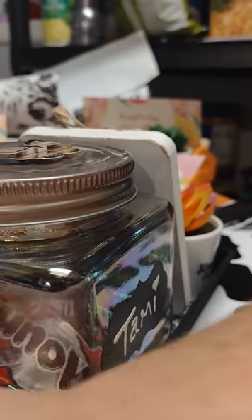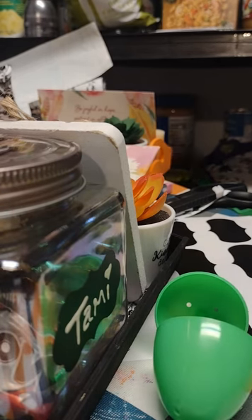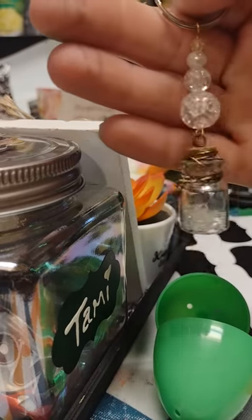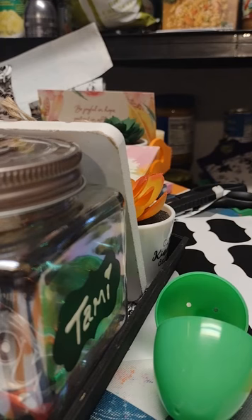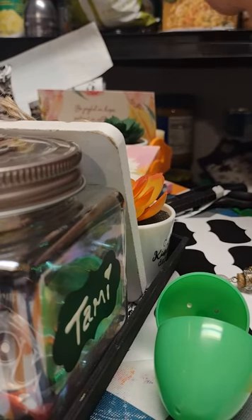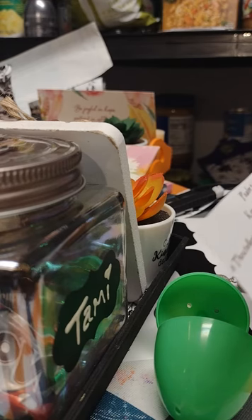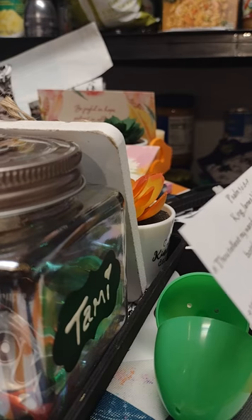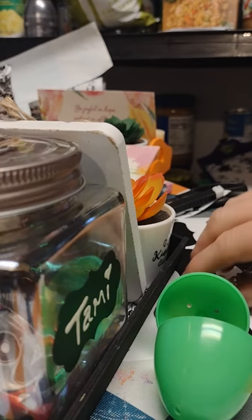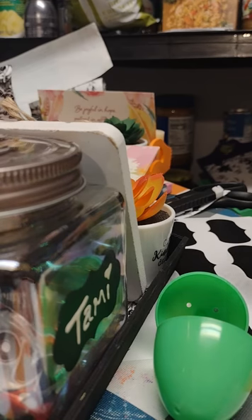And then I also got these little eggs, so I made key chains to go with them. So this is the key chain — it's a little bottle — and the key chains are going to look different. So I might make a video on how to make these but it goes with the bible verse, and I actually printed out these little papers to go with it. I printed them out on my computer. It's Psalm 56:8 through 9 — 'Thou tellest my wandering, put thou my tears into thy bottle. Are they not in thy book? When I cry unto thee, then shall mine enemies turn back. This I know, for God is with me.'